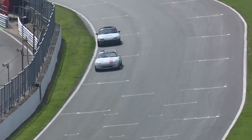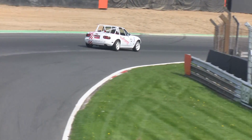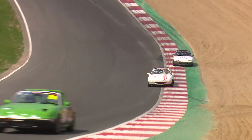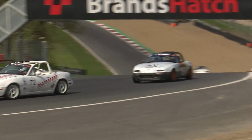Across the start-finish line again, remember it's 13 minutes plus 1 lap, so when the 13-minute time runs out, the next lap that the leader completes will be the final lap. So the leader requires some way up the road from these guys, because he's so far ahead, that might mean that they actually end up running one extra lap potentially.